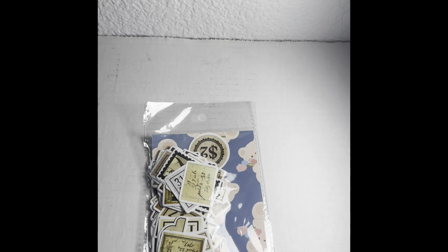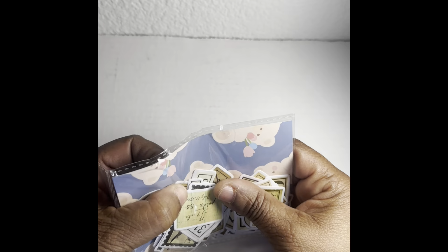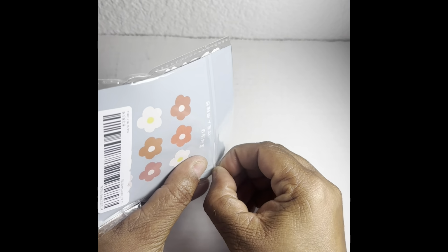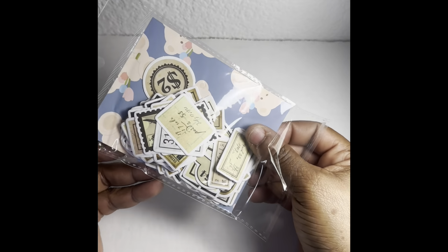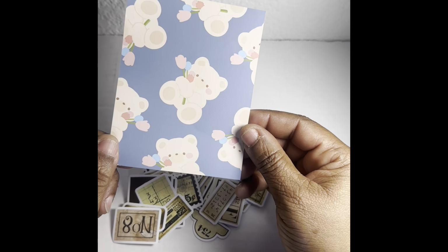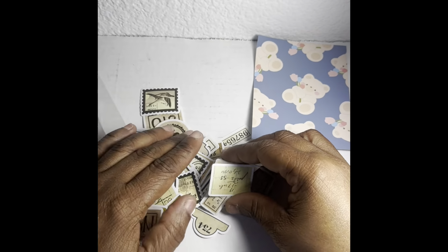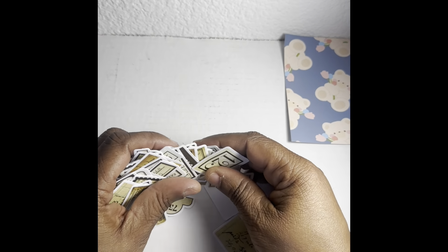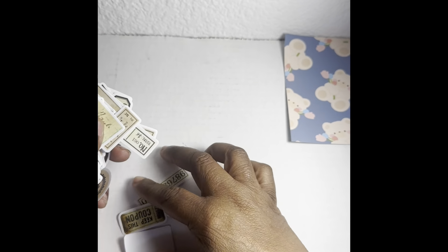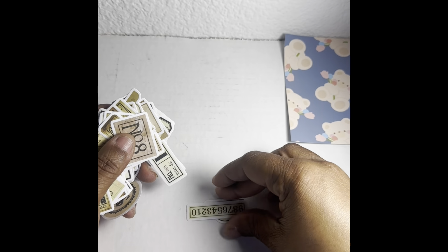All right, so the next thing I got, five items from Salon: sticker and coupon ephemera. It's 94 pieces, they say. I got it for 39 cents. So let's see what's in here. And I wanted a bunch of stickers. Guess I could use this. Cute. And this says 95 stickers. I want to count them out just to be sure. And they're nice little vintage stickers, coupons, and let me see.